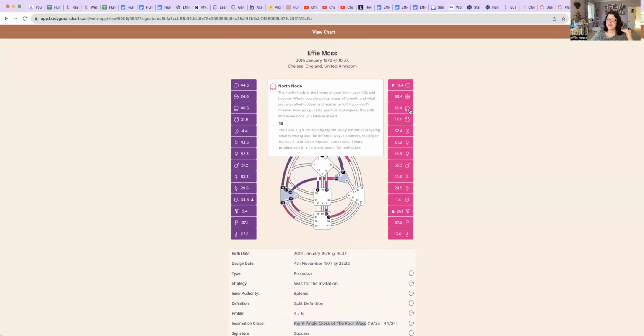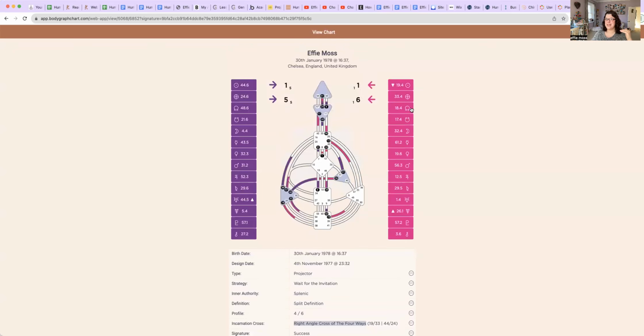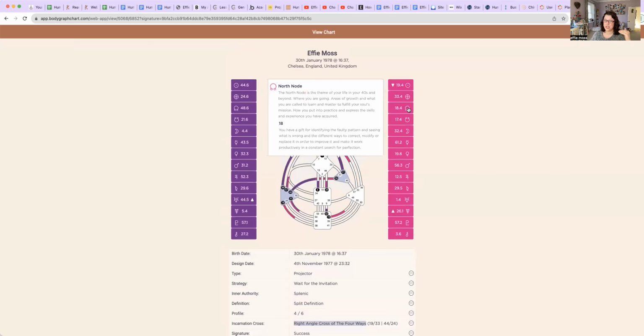Okay. Now, some of the other areas to talk about with these planetary sides is that this is your North Node. So these are your mature years. This tends to be your life themes in your 40s. And then this is your South Node. This tends to be your life themes up until you're about 39, so 0 to 39. So for lots of people, and talking about my own life, I had lots of experiences in those 0 to 39 years that taught me an awful lot. I had loss, I had success, I had some stark learnings. And all of those things have given me the wisdom to be able to move forward into my North Node theme of my 40 years plus.